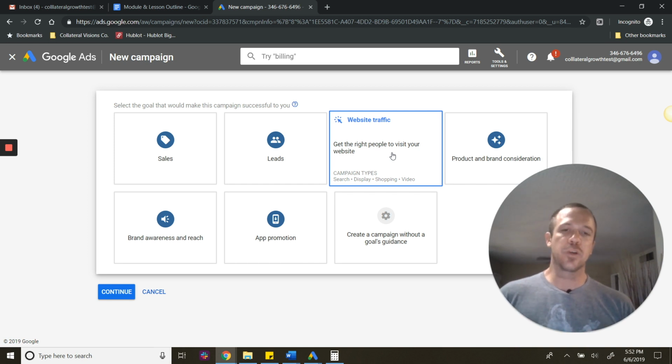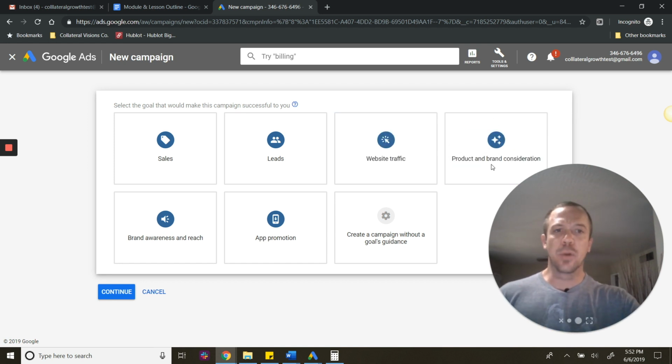But really, website traffic is ideally suited for the shotgun methods, which are more on the display and video side, where you can get in front of as many people as possible, give them a good value prop and a little bit of a teaser, basically dangle the carrot over them to get them to your site. Shopping and search are typically more mid-funnel. But again, if your product just isn't getting the exposure yet, where you have top of mind awareness or brand recognition, then website traffic campaigns are very good as well.